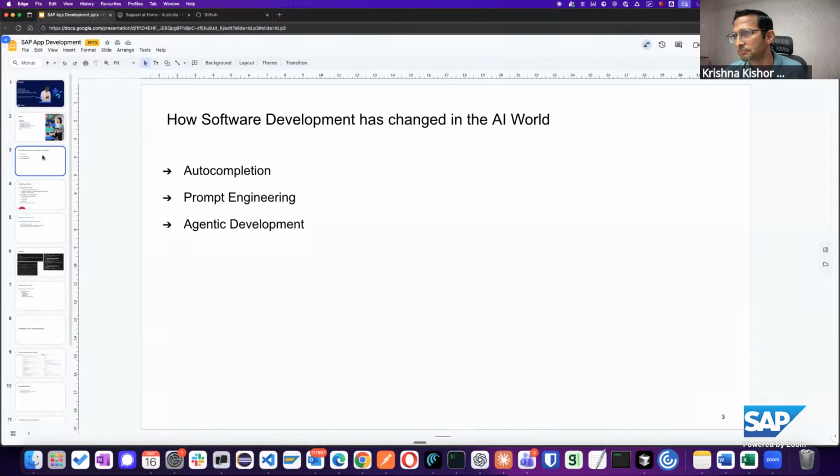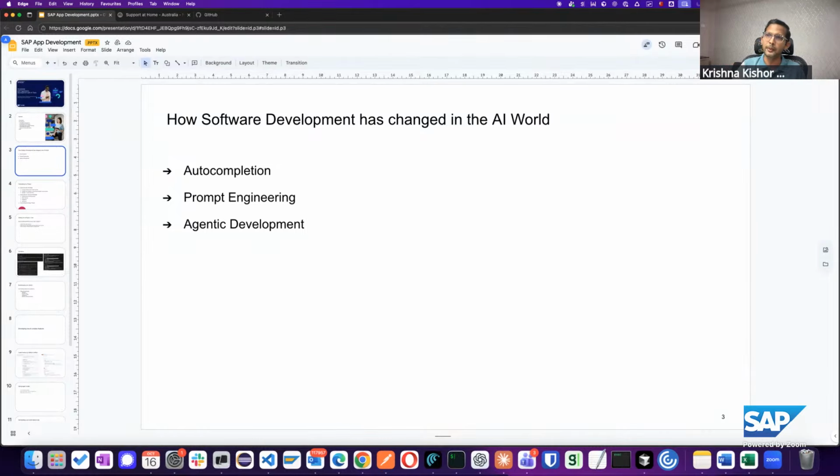Okay, so how has software development changed in the AI world? We all use IDEs, and auto-completion is one of our favorite features, right? From auto-completion, we have gone into AI completion. Then the AI tools came in. Back in 2023 when ChatGPT came, we were all very excited. We went into ChatGPT and asked our coding questions as well, but many people got bad feedback because of all these hallucinations, and they never went back.